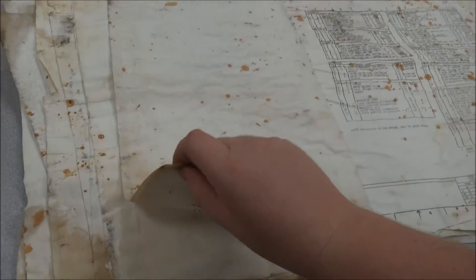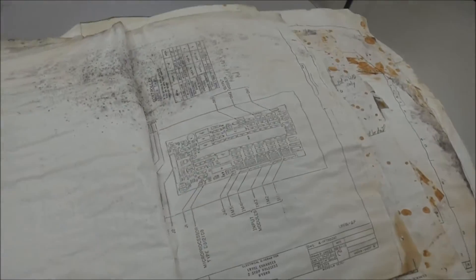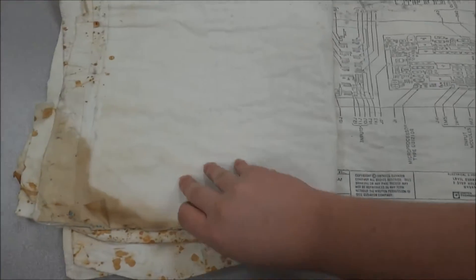Open this up. Hope not to destroy any of these prints, because I really don't want to. There's hydraulic oil all over these. Cam-pack door operator. Oh, here's something interesting — this is the panel I think. Cabinet face mounting plate behind CLP. That's all the wiring behind that one panel. It's an LRV5L Enhanced 2-Stop Holeless Hydro. That explains why it kind of jolts when I send it up. I want to see a drawing of the shaft — we might have some door operator views coming up.